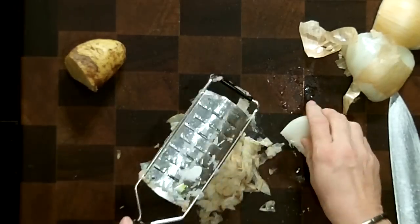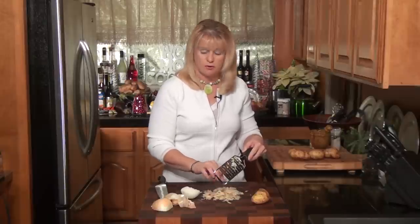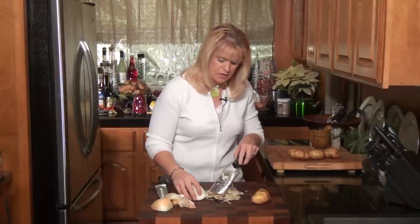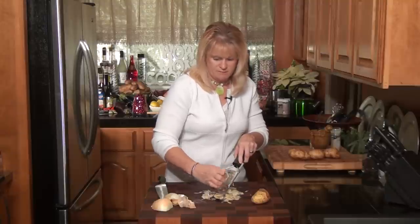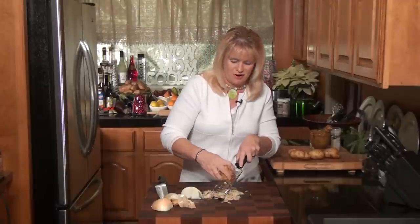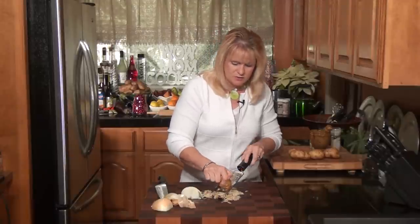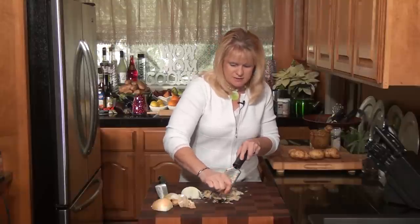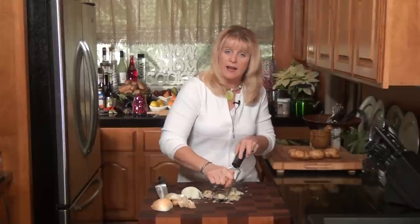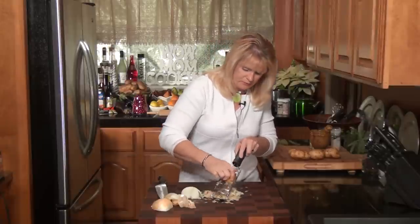Now you can do it all at once or you can mix them together. I like to do a little bit at a time because I want the onion to be flavored throughout. So we're gonna do a little bit of onion, a little bit of potato. We're gonna switch back and forth. Then when it's all done, we're gonna wring this out to get all the water out so that you don't have any sparks flying when you put this in your hot oil. So I'm gonna continue to do this. Go back and forth and I'll show you guys. And then we'll wring it out and we'll move on to our next step.